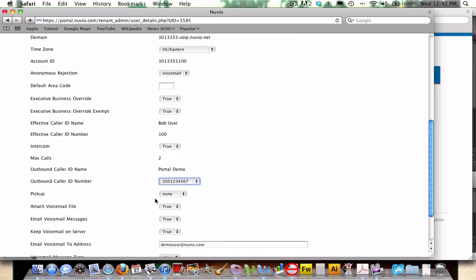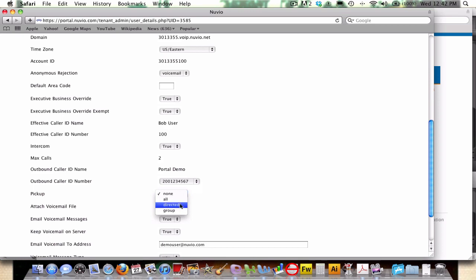Call pickup here allows you to pick up a call on someone else's desk if you wish. You can have it set to none. If you have it set to all, this means that you can press a star code. Once again, you'll be provided with the star code chart. The star code will allow you to push into their extension on your desk and pick up their phone call.